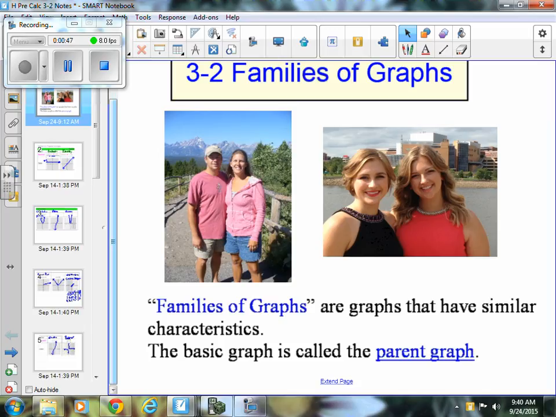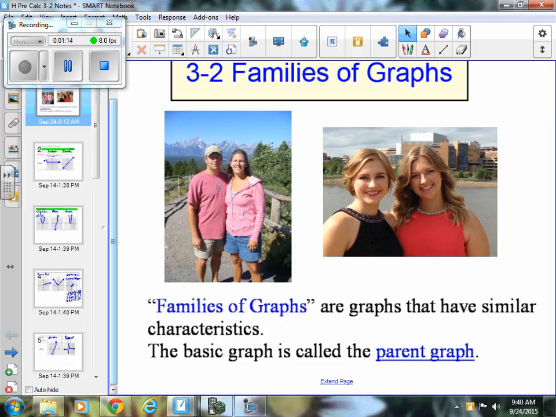So that's very similar to what you see in families of graphs for equations. You have the parent graphs, the original functions, and then you have all of the different transformations that can occur, whether it's translating, dilating, we call it, where it stretches or compresses, reflections. Those are all ways that we can transform a graph. They're similar. They share characteristics with their parent graph, but they have their own unique look, which is very similar to kids with their parents. So it's a very similar idea.